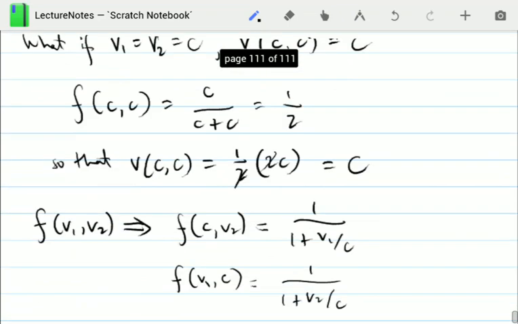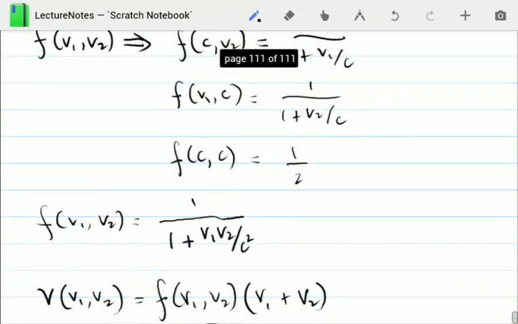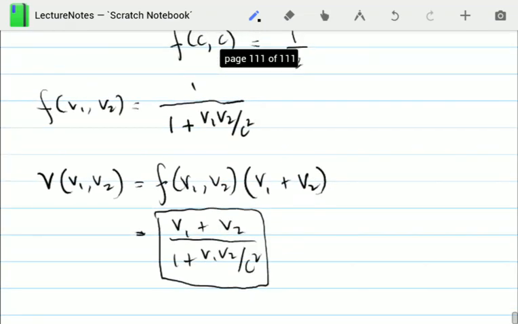So even with that knowledge of the limiting cases, starting from the fact that if one sees something moving at the speed of light, then any other observer should also see it moving at the speed of light, is actually sufficient to derive this velocity addition law.